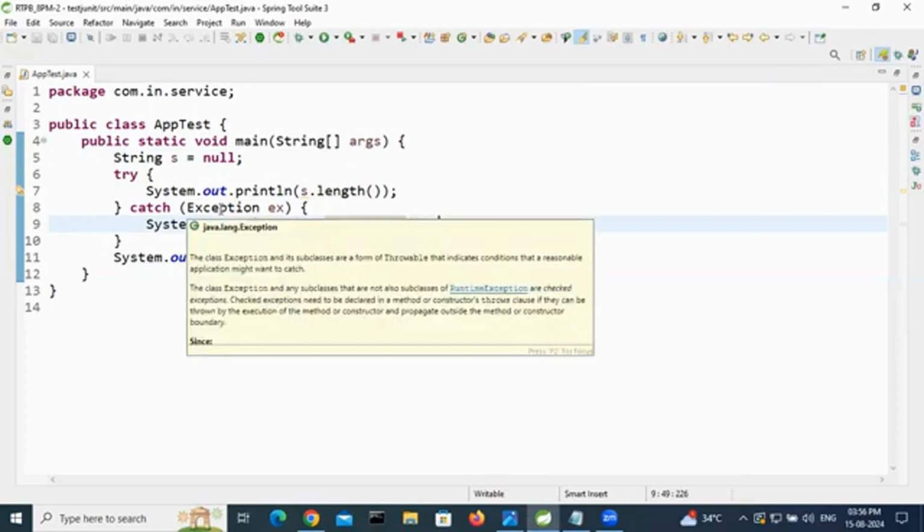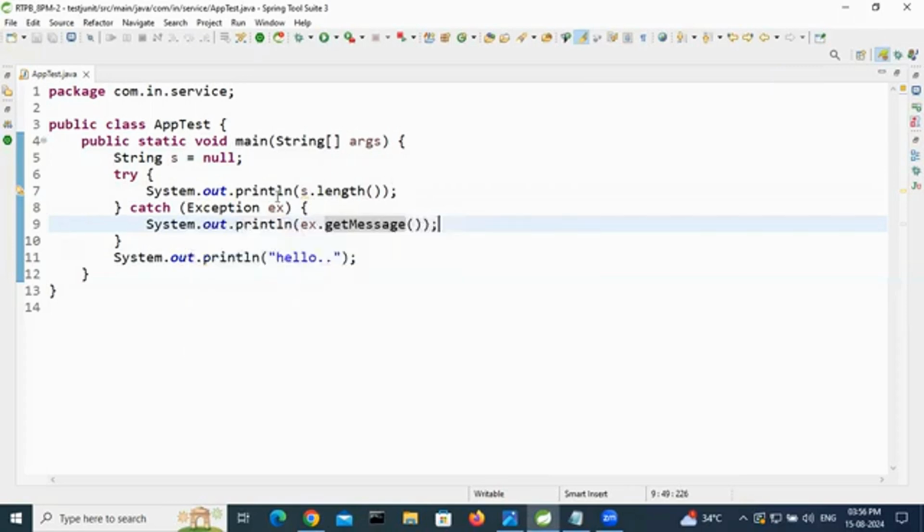If you want to handle a specific exception rather than the general Exception ex, then, since we are calling s.length(), we know we will get a null pointer exception.